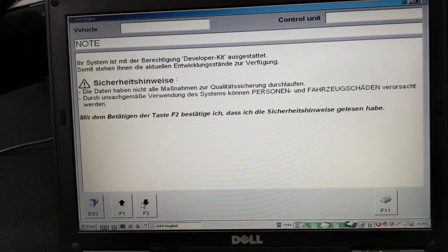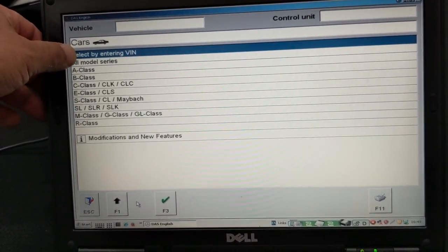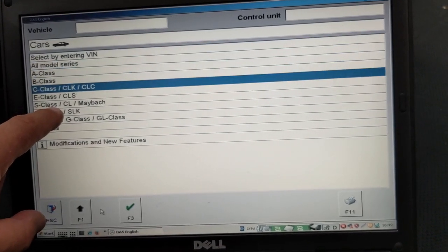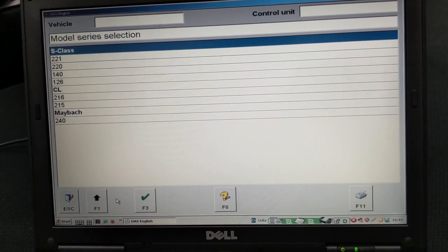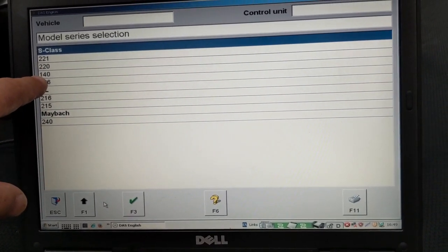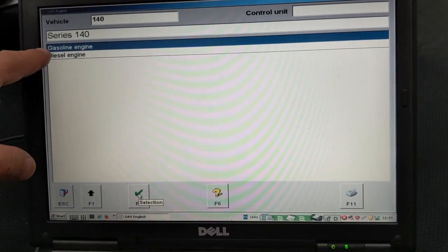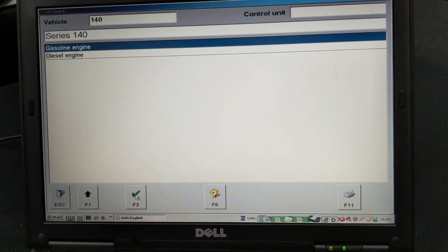You're going to need to press F2. Here we can choose the vehicle by the VIN. We have the A-Class, B-Class, C-Class, E-Class, S-Class, CL, Maybach. We need to choose the S-Class. Right here it gives you all types of variations of the S-Class. We need the 140. This is the W140. This is a gasoline engine, so we're going to choose gasoline. Press F3.